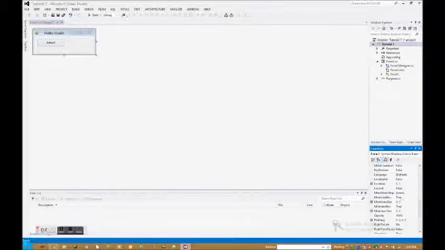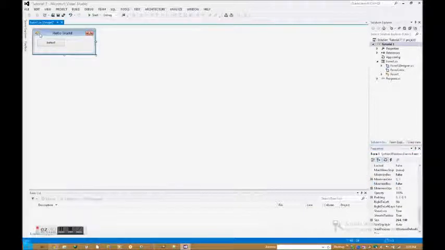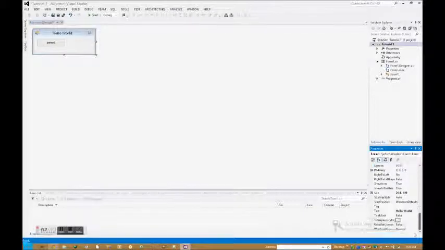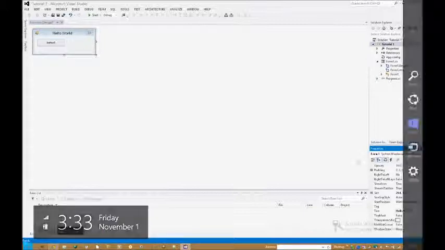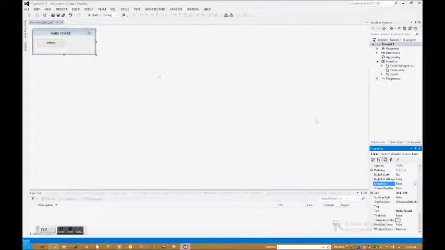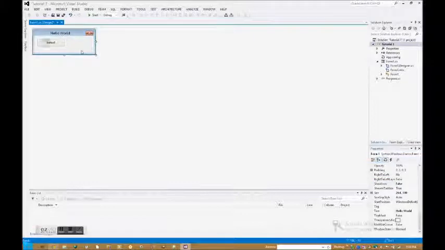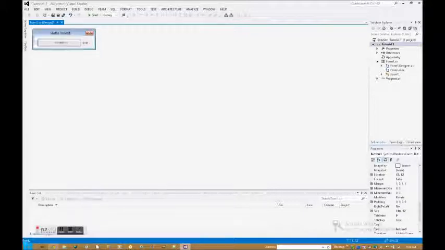But let's say I don't want that maximize, minimize box. Maximize, minimize looks a teeny bit odd for this, so I'm going to get rid of them. And that icon, in another tutorial, I'll show you where I get all the icons for mine, and you can download PNGs and .ico, not .iso, .ico, which is an icon, because that's the only file type that it accepts. You can actually choose an icon, but for now I just do no icon because it looks nicer in my opinion. If you don't know how to do icons, I'll show you in another tutorial.